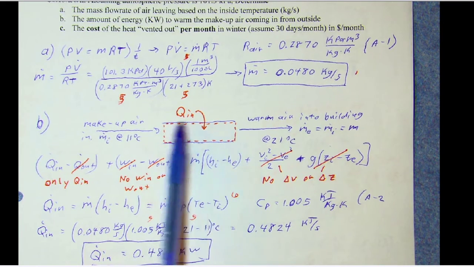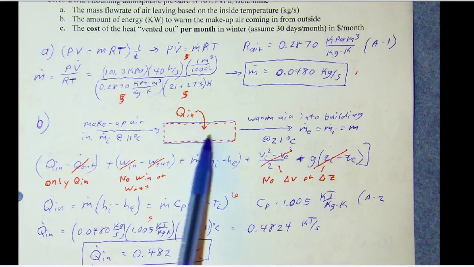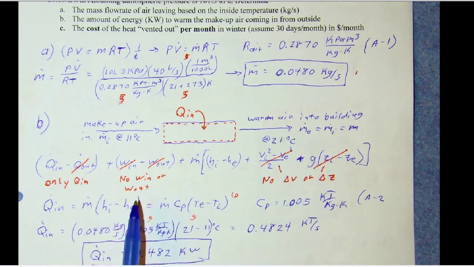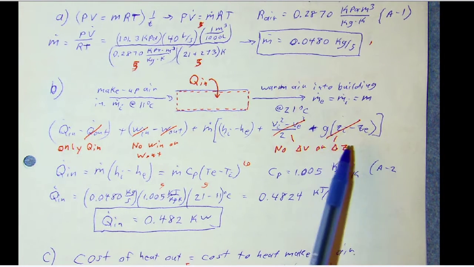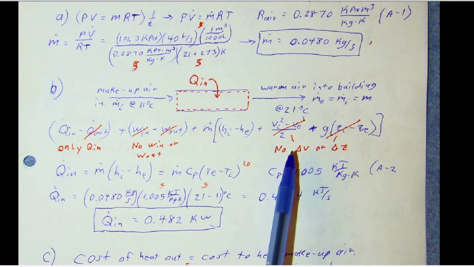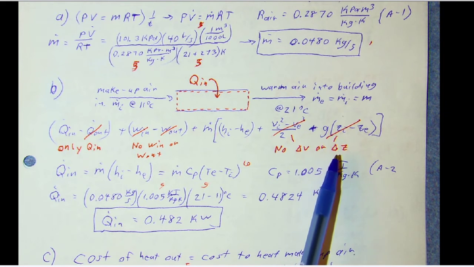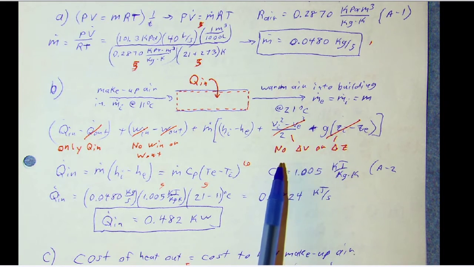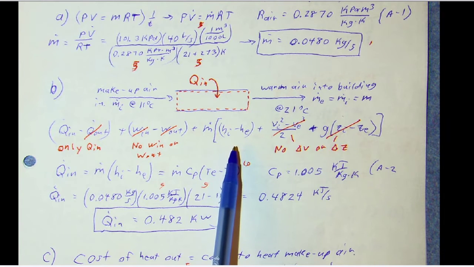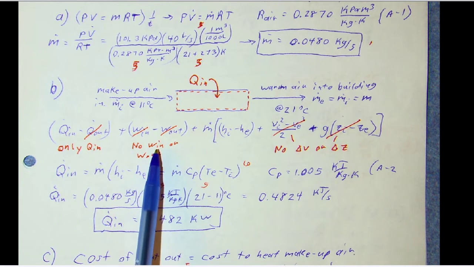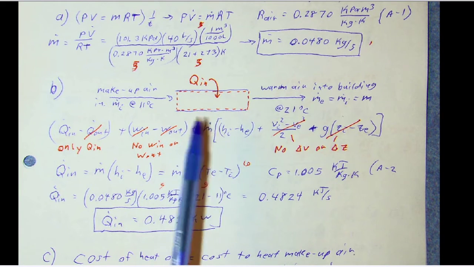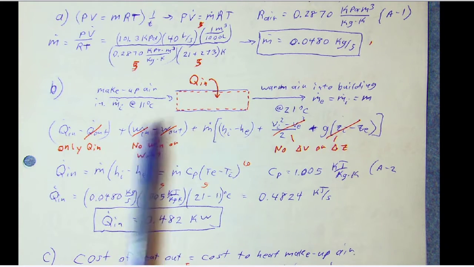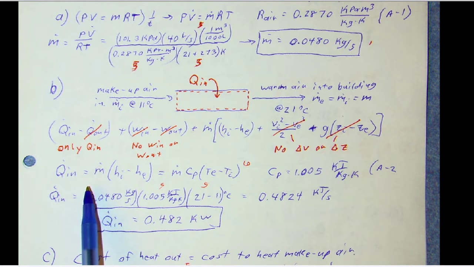This is basically a control volume problem. You have heat in, mass in and mass out. If you look at the energy balance for an open system, there's basically no change in velocity or height, so no potential or kinetic energy change. You're just left with enthalpy difference. There's no work in or out of the system, right? There's no electric power element in, no stir or fan or anything. We're just looking at the heat in. So we've got only Q in.